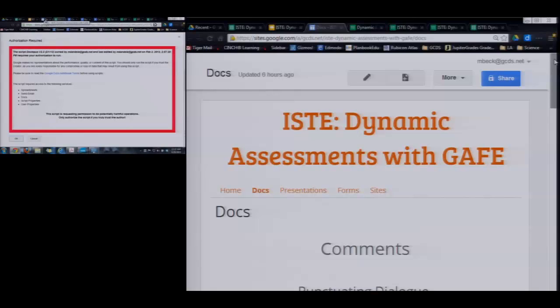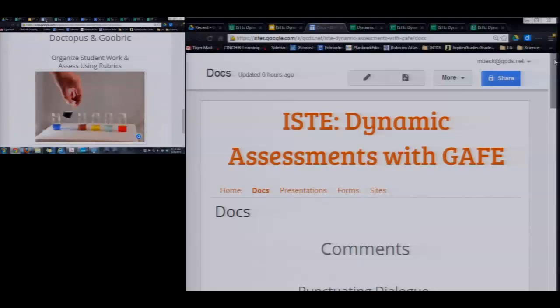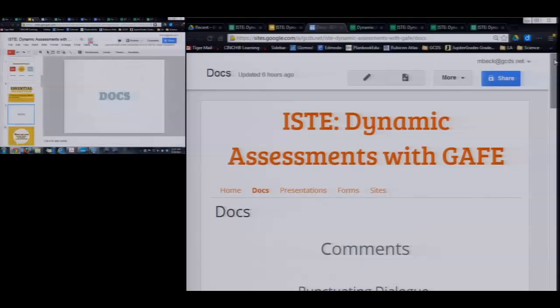They've layered on another awesome tool on Octopus. There's an extension called Rubric, equally as awesome a name, right? And Rubric allows you to use rubrics within the document. So if you create a document with Octopus, you can take a rubric that you create in a spreadsheet, and you can actually grade it right on the document. It comes up as a shadow box, and then you can email that out directly to the kid right away. So really, really powerful combination.